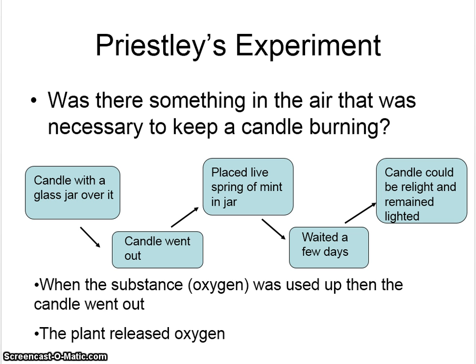So then he had a plant that he placed in the jar with the candle, and what he observed was that after a few days of the plant being in the jar, the candle could be relit. And so he drew the conclusion that the plant was releasing oxygen. And after a few days, enough oxygen would be built back up in the jar that you could relight the candle and it would burn. So he concluded that plants actually give off oxygen.